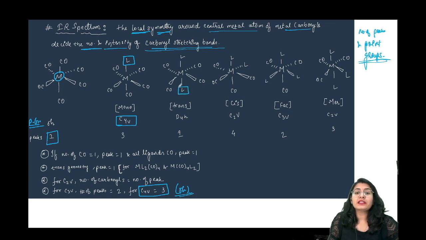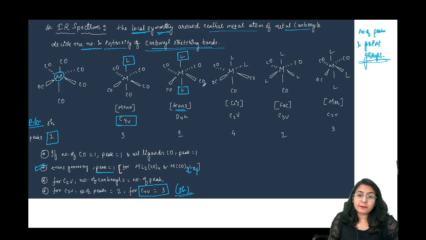I am putting these two ligands on the axial position, diaxial. ठीक है, तो ये trans हो गया है. Now whenever you are having a trans geometry, whether these two are L or whether these two are carbonyl, you are always going to have one peak for the carbonyl, because the equatorial carbonyls are all the same. So for trans geometry, the peak is always equal to 1, whether it is ML2(CO)4, जिसमें कि दो L है और बाकी CO है, or you are having ML4(CO)2, like this last one. Okay, we'll see that once again.